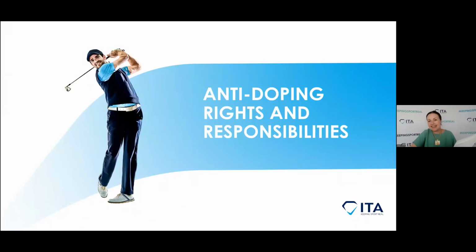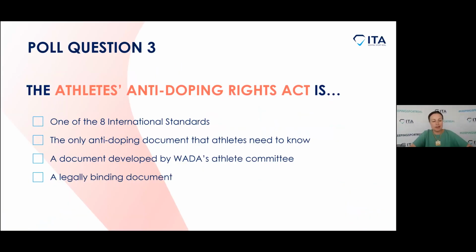Let's move on then to the second part of today's course, where we're going to take a look at athlete anti-doping rights and responsibilities. Now, when we speak about athlete rights in the anti-doping system, it's important that we mention the Athletes Anti-Doping Rights Act that came into effect in 2021. We've added it to the list of resources at the end of this presentation, so you can take a closer look at it in your own time if you wish. We are going to take a brief look at it in the next few moments though, but before we do that, we have another quiz question coming your way.